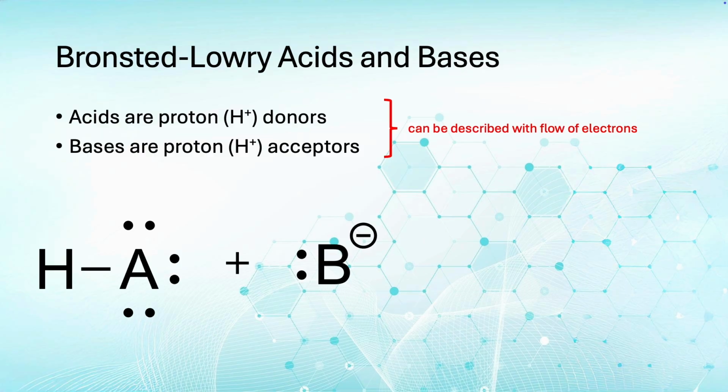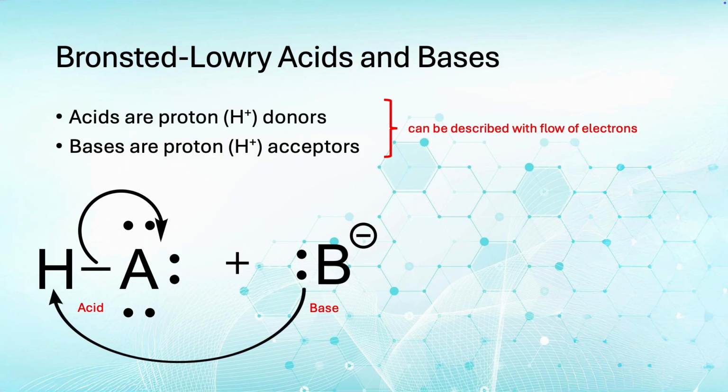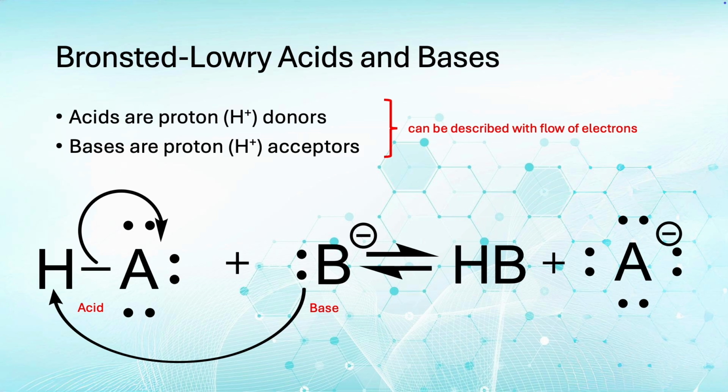Bases are required to cause this bond to break. To show that, we can use a generic base B-. When the bond between H and A is broken, one of the extra lone pairs on B- would reach out and grab the newly single hydrogen and form a covalent bond. This would form HB, with B now having a neutral formal charge.